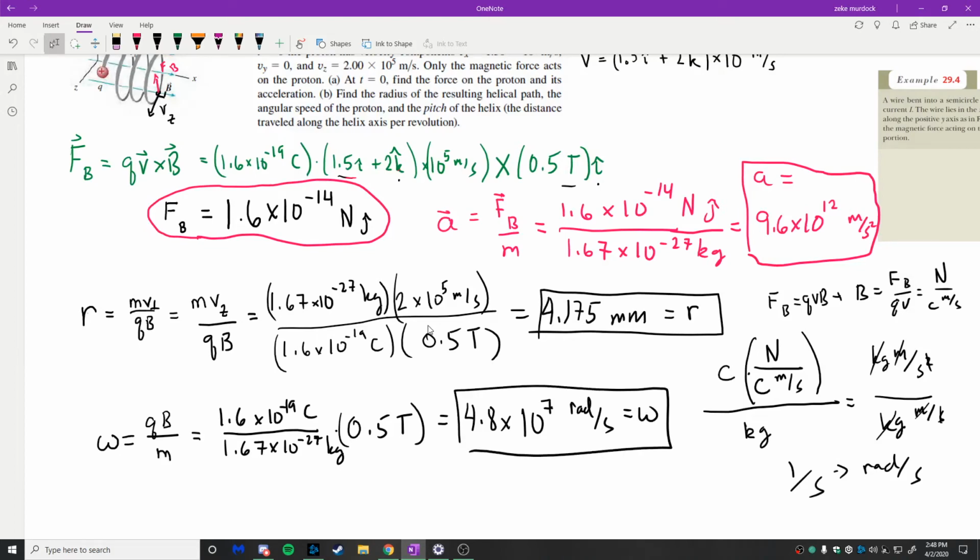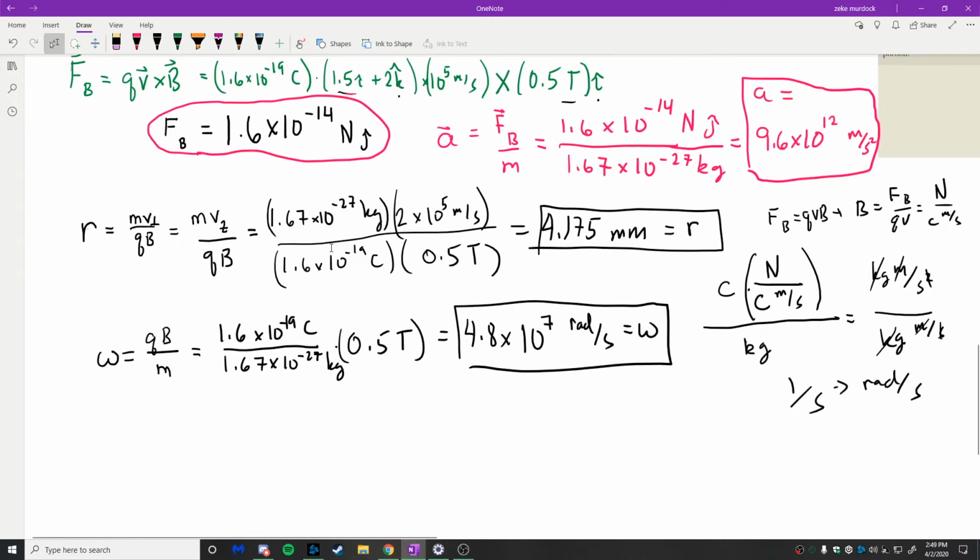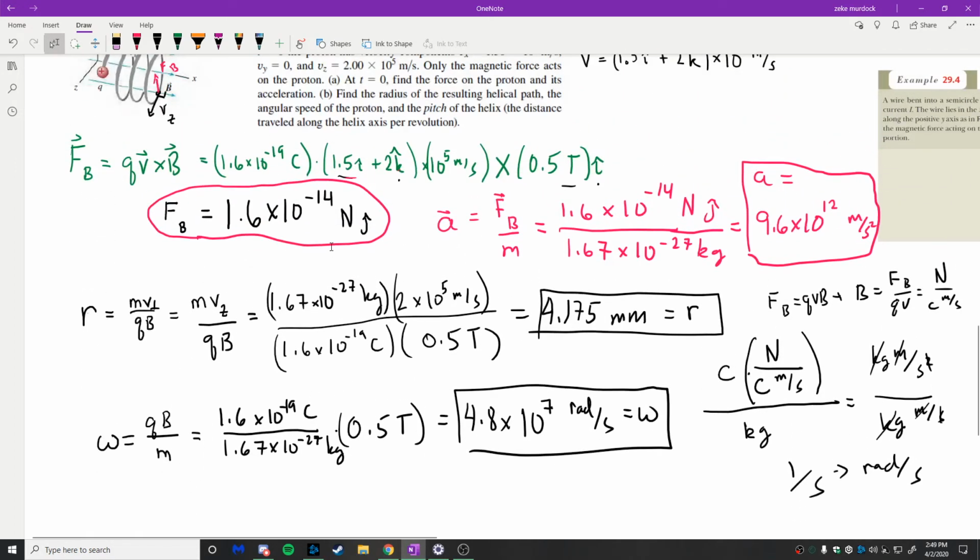So this is the angular frequency. That's the rate at which it's looping around, right? Radians are hard to think about. You could divide this by 2 pi, which is about 6. So let's just say about 1 times 10 to the 7 is the frequency. About 10 megahertz is the frequency at which this thing is spinning around, 10 million times every second it goes through one of these little oscillations. Kind of crazy to think about. It's really fast, isn't it? Okay. Do you guys have any questions?